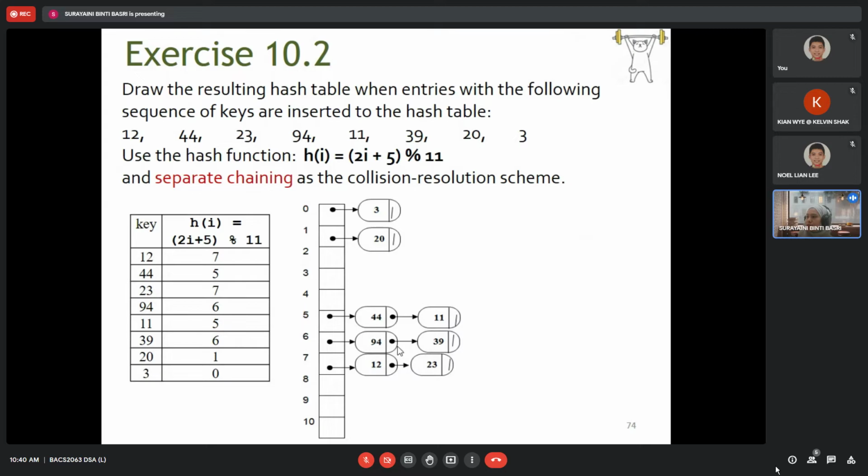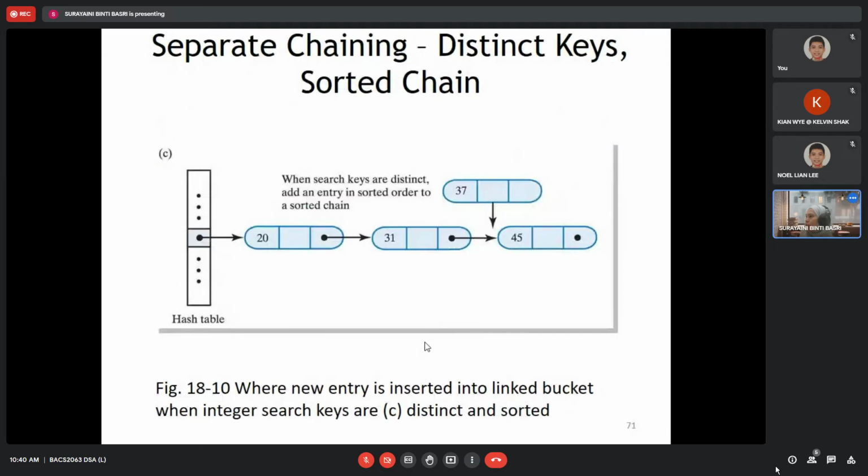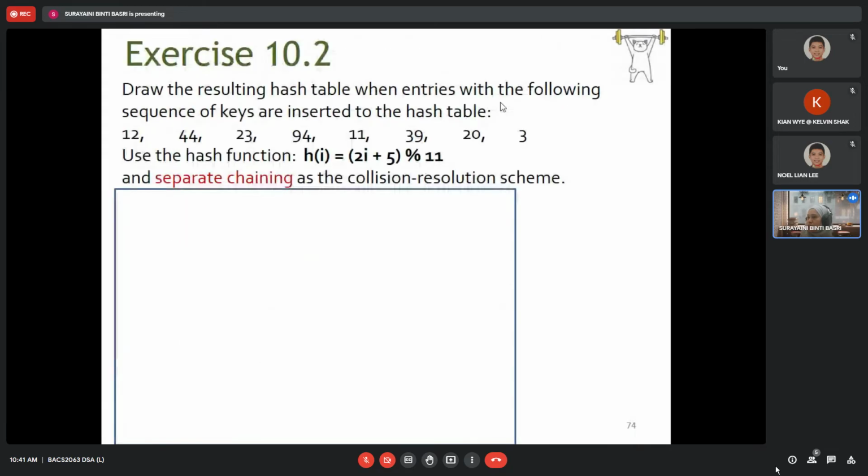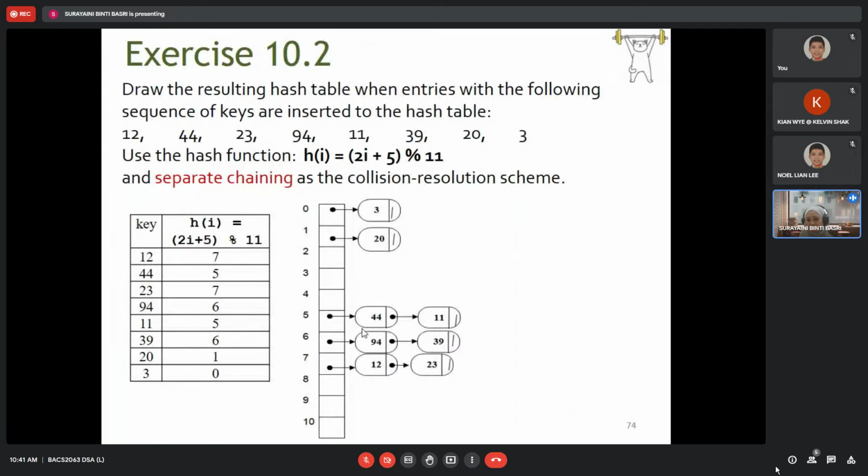This is the type of duplicate entry, unsorted chain, because it is stacked up at the end. If you remember, if it is at the end, it is distinct key, unsorted chain. So our example here is separate chaining for distinct key but unsorted chain. That's why it is stacked up at the end, added at the end of the bucket.